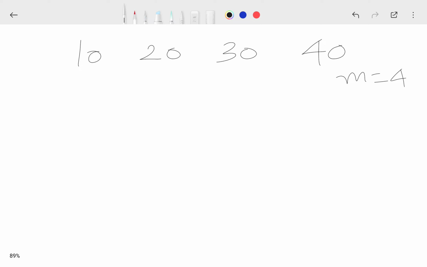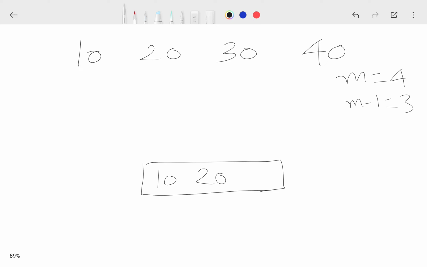First I insert the value 10. Now in this node 20 can be inserted, so I insert 20 and 30. 30 also can be inserted because m minus 1 equals 3.